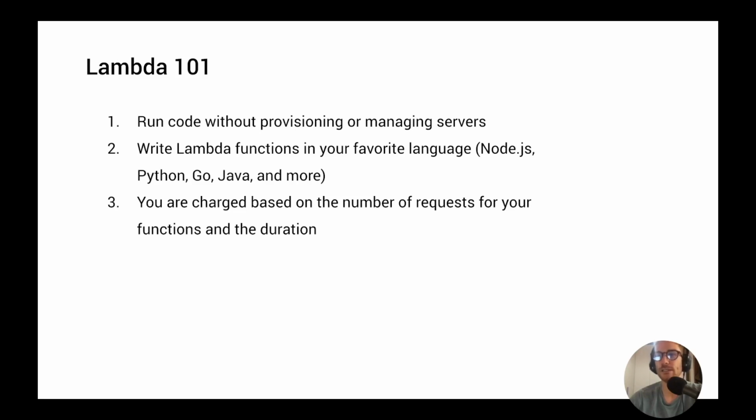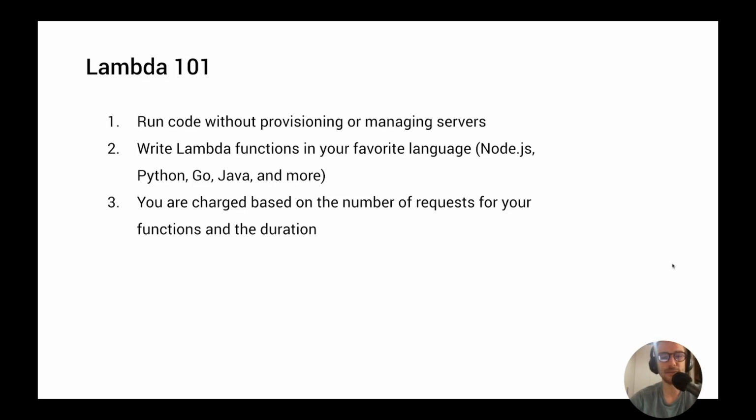Similarly, for container as a service offerings such as Amazon ECS, the unit of deployment is a container, and for infrastructure as a service, the unit of deployment is a virtual server. For FaaS, function as a service, the unit of deployment is a function. Let's go through the basic concept now of AWS Lambda.